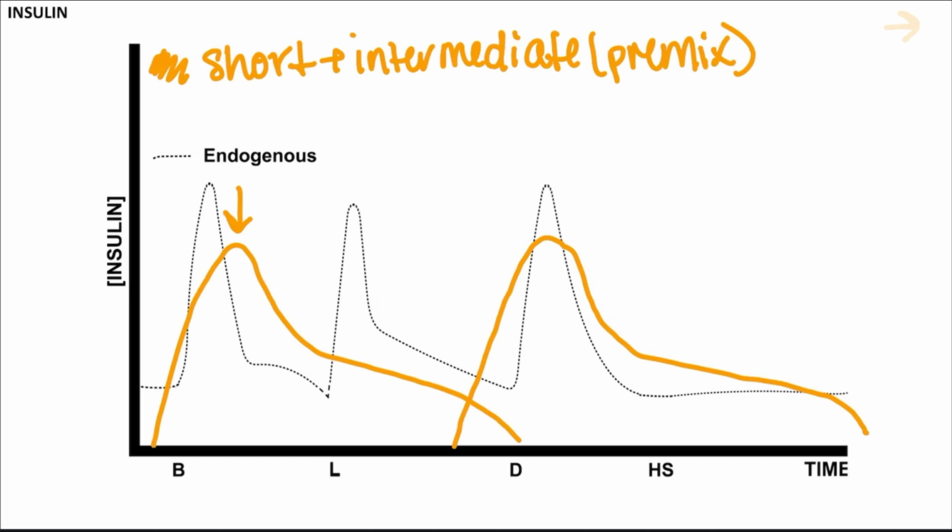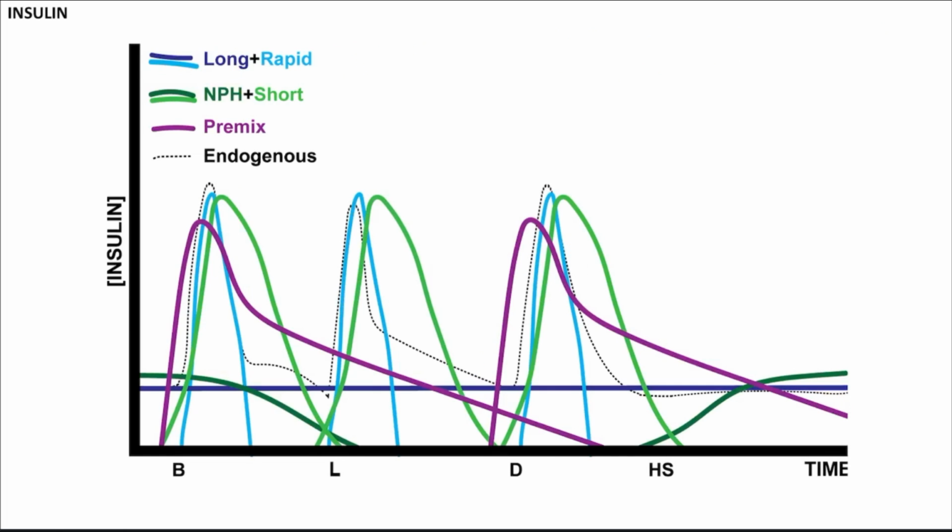Now, another alternative that I'm not going to draw out for you, but I just want you to be aware of, is that NPH insulin can be drawn up and mixed in the same syringe as many rapid and the short-acting regular insulin. Again, this would be able to reduce the number of injections to potentially 2 or 3 a day, but again, at the expense of mimicking physiology. So moving to the next slide.